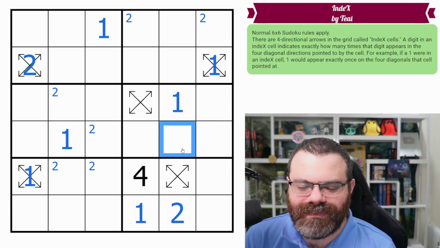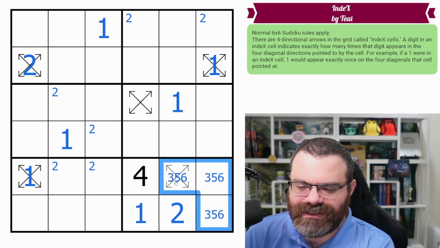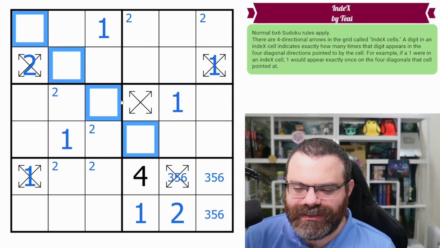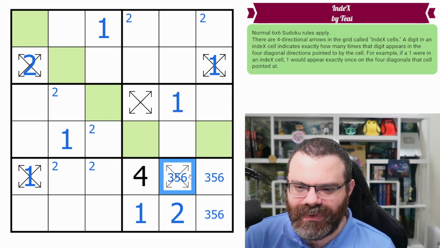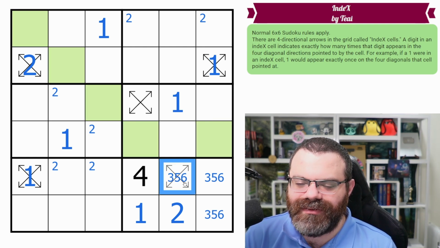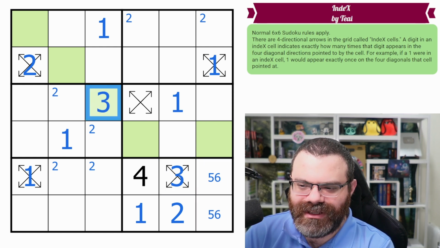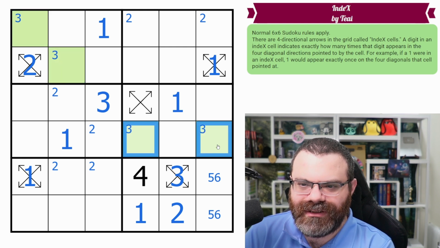I don't know about 2 in this box. Okay. So these are 3, 5, 6. How big can this actually be? So it sees these cells and these cells, but we can't repeat in the box. We saw that already. So this is only in 3 boxes. So of 3, 5, 6, it can only be a 3. That's a 5, 6 pair. So this definitely has to be a 3 because it's the only one in the box. We need a 3 in one of these 2, and we need a 3 in one of these 2.